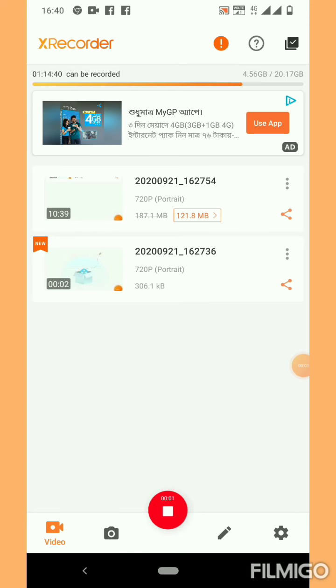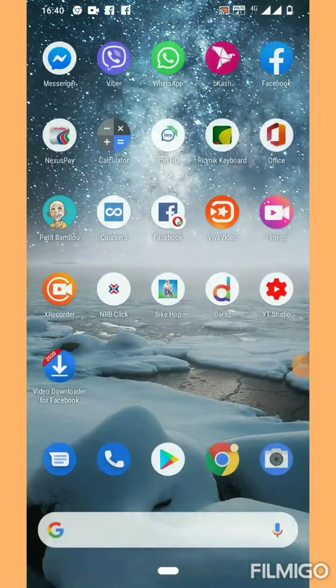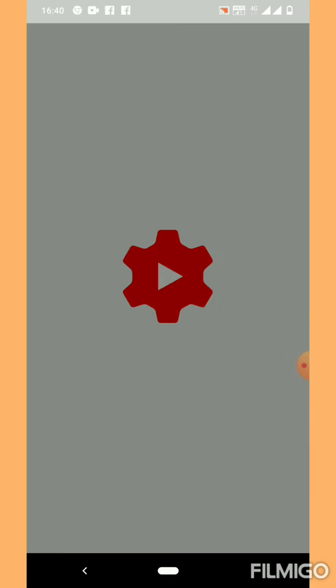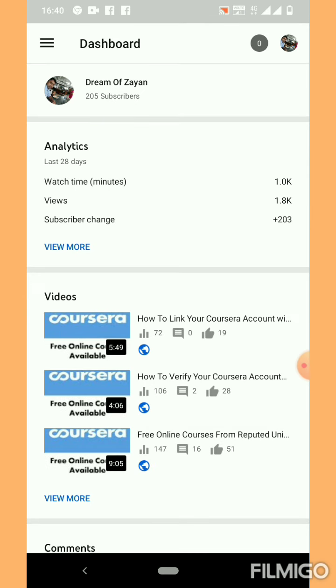First of all, the YouTube Studio app should be available on your mobile. If it is not available, please download it from the Google Play Store and open it. If you look at the screen, you'll see that there is a menu bar on the top left corner of the screen.